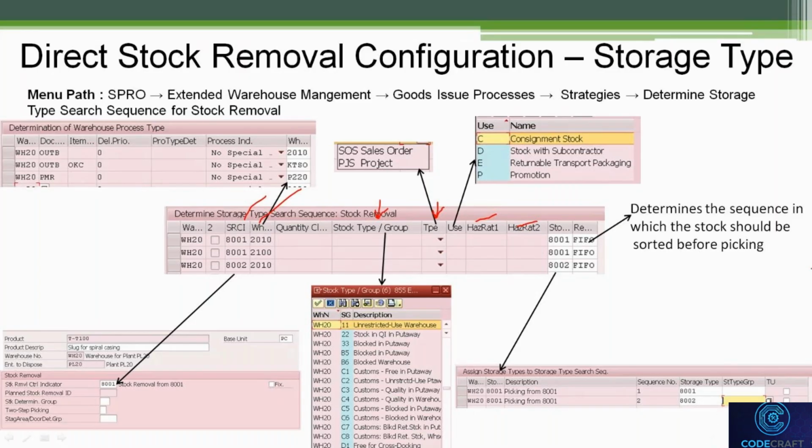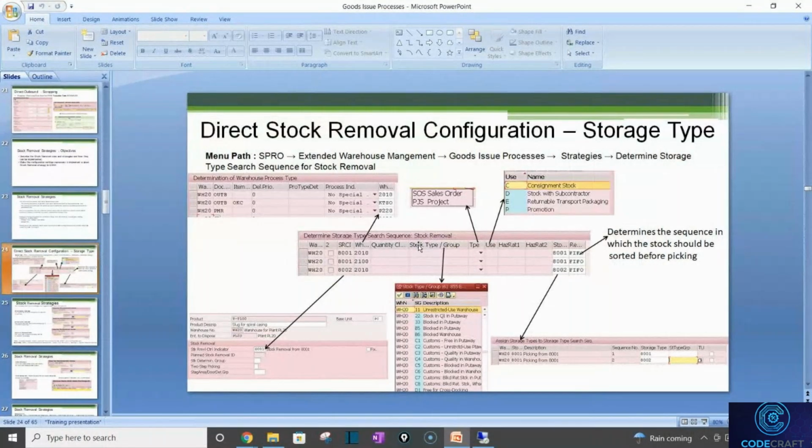Okay. Then in inbound also we saw something called quantity classification. We'll understand more about quantity classification, one of the strategies, which is small and large. So what happens in quantity classification? It is based on the quantity you're picking. If it's a small quantity, you pick from one area. If it is a large quantity, you want to pick from another area. So let's take an example.